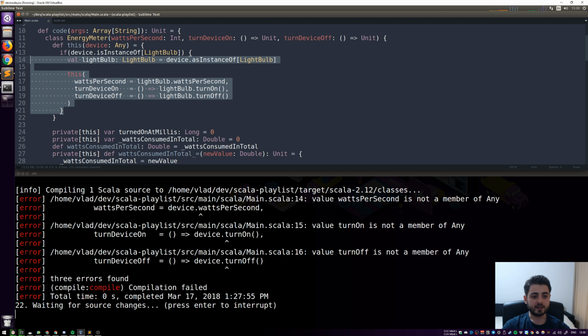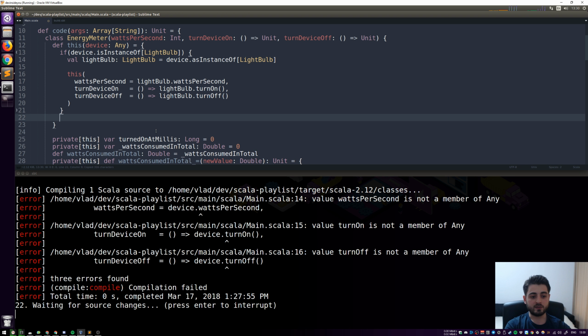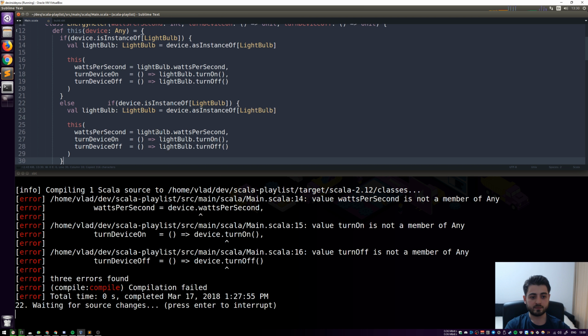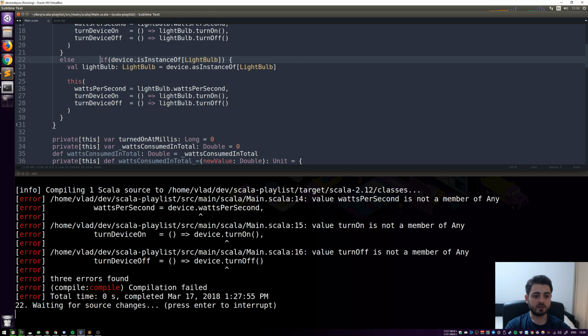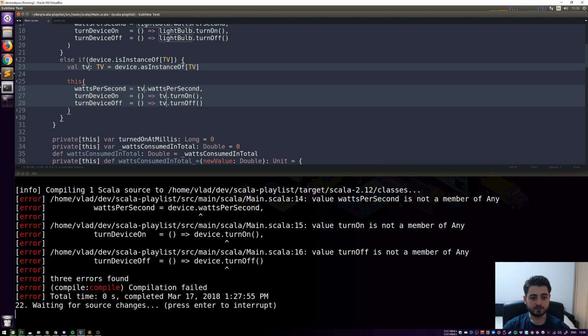Now we're going to copy that, and we're going to say else, and then paste. Actually, hold on, let me paste it like this. No, that didn't help. Okay, else if the device is a TV, convert that to TV, then rip out the functions.